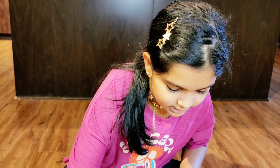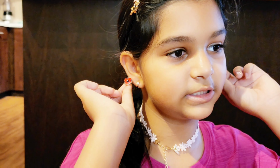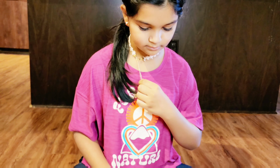Now let's try Ladybug's earrings, but I'm just gonna pretend they're on because I already have earrings on. But they look very pretty and real. That's pretty nice.